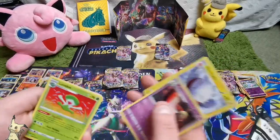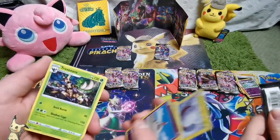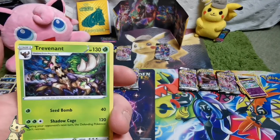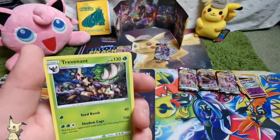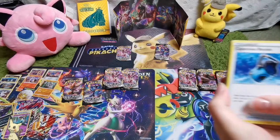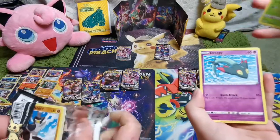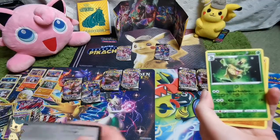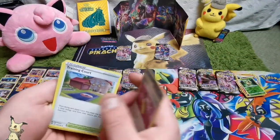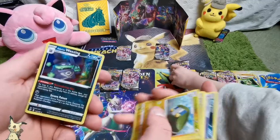We got the Electrode, the Jatu, the Lombre, the Arcudor, Glalie, Surskit, Magikarp, Meditite, Sandygast, Trevenant. Trevenant is a Pokemon that I love and I don't really talk about that much, but he is amazing. Do you know Trevenant? From Kalos, Gen 6? No. Oh, so you're learning as well. Every day is a school day. I mean, I still have a healthy amount of packets left. The secret rare's got to be soon. The pull rates for holos have been amazing, but I feel like full arts and shit could have been a little bit better. Morgrem, Full Heal, Training Court, Galarian Farfetch'd, Honedge, Time Pool, Vullaby, Cottonee, Charjabug, and the Galarian Weezing.